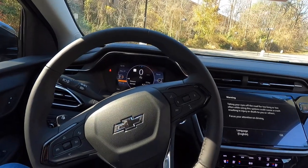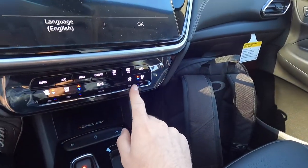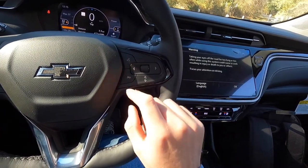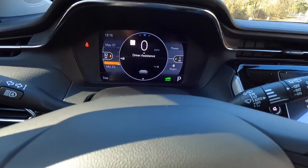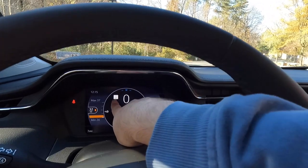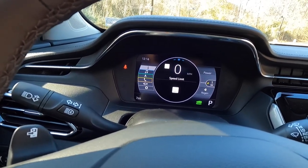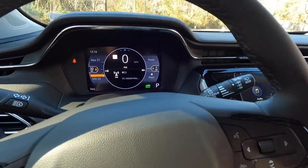You get a leather-wrapped steering wheel that is also heated. On most other GM vehicles the heated steering wheel button would be on the right, but on this vehicle it's on the left side. Adaptive cruise control is standard with the Premier, and those controls are on the left-hand side of the steering wheel. On the right-hand side you have the button to speak to the vehicle or pick up a phone call, a button to hang up, and controls for the 8-inch productivity screen. The gauge cluster shows a digital speedometer, compass heading, speed limit sign, and you can scroll through trip info, average speed, tire pressure, timer, and driver assistance settings.